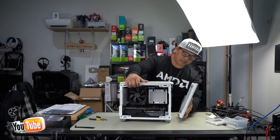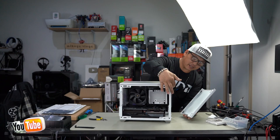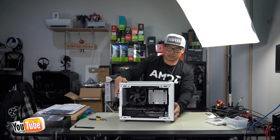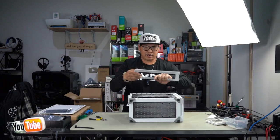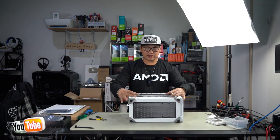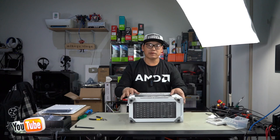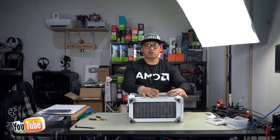Our front case will simply just go back on. They clip on with these black clips here, and then you've got these round nipples that it sits in, and you just push them straight back on. As for this panel here, if you wanted to, you could go ahead and install a couple of fans. So now you've got two fans up the top that will act as exhaust, and then you can use two fans here. You can use either 140 fans or 120 fans, but you'll only be able to use two of them. And I can also see here that you could even install a HDD, a hard drive, on this right here.